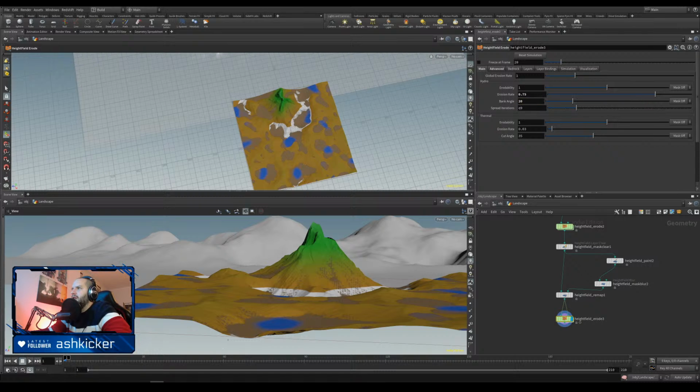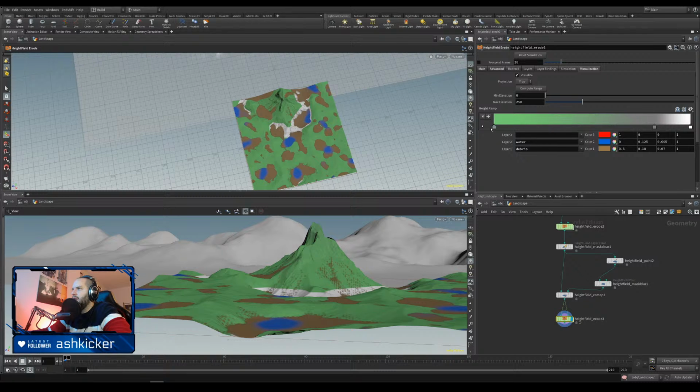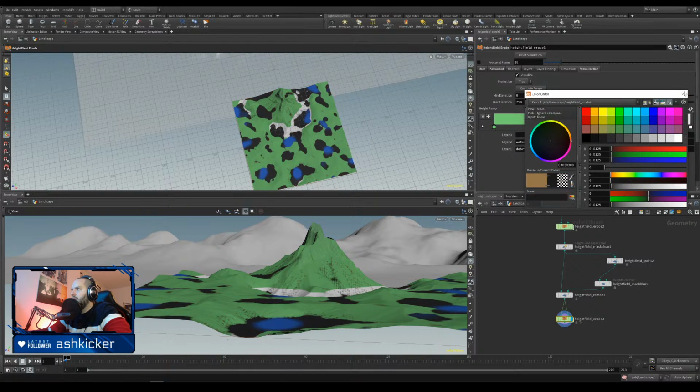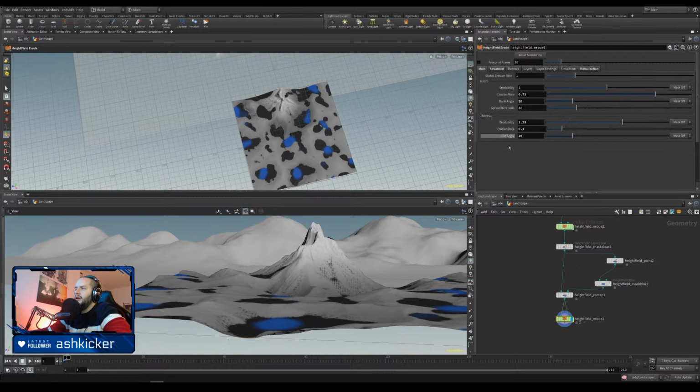Bank angle 20. Right, iterations, that's cool. Erosion rate, I want them to erode a lot. So let's go with 0.1. Bank angle 20. Okay, let's go with simple stuff. And let's turn off this. Okay. And debris, I want it to be darker. Bit range. Why is it green? I don't want green. Something like that. Okay. Let's save and hope it doesn't break.